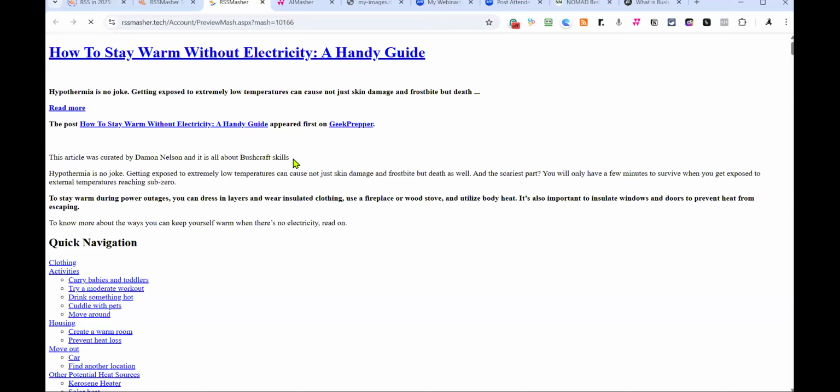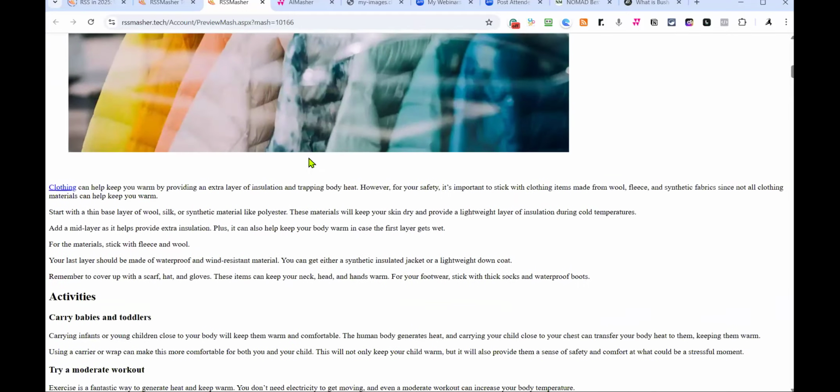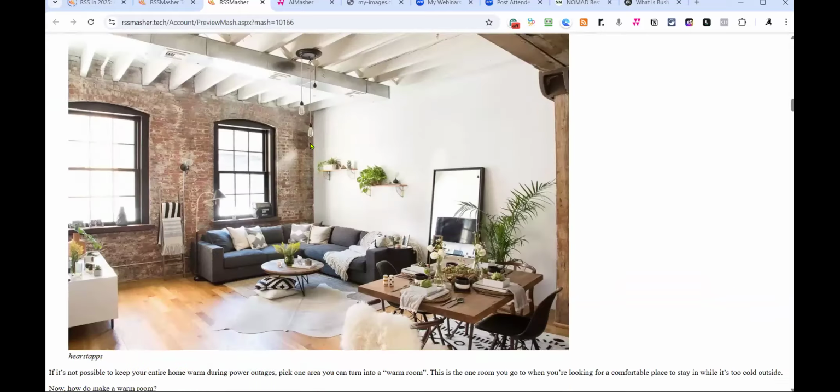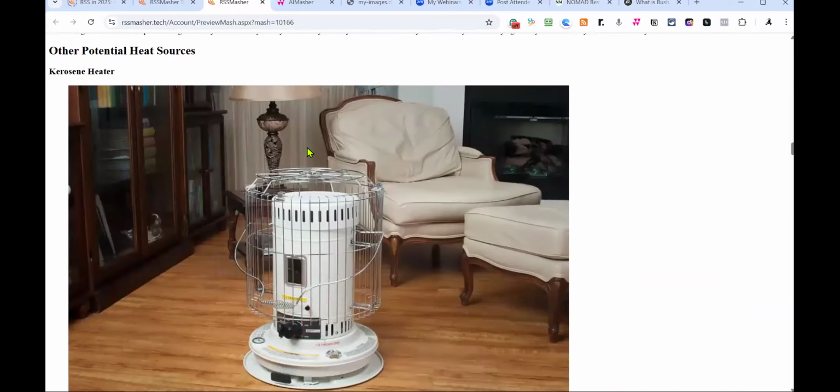So if Google is looking at duplicate content as they're comparing it word for word, is it the same article? You can create a uniqueness with an RSS feed by putting a curation paragraph up at the top. So one of the checks they look for duplicate content is that first paragraph the same as the original source. Okay, so you throw it off. You put in your own first paragraph. Then they count the words. They look at the content and does it match exactly to the original source?